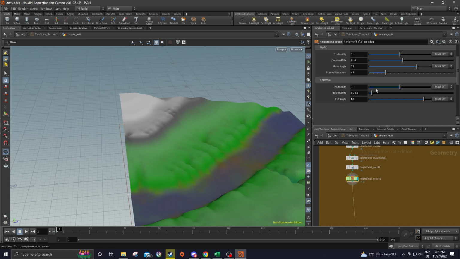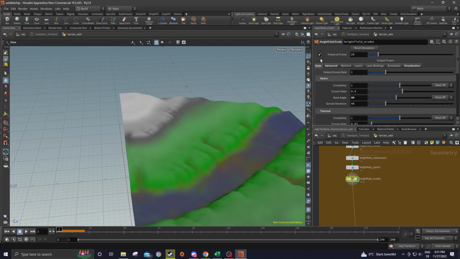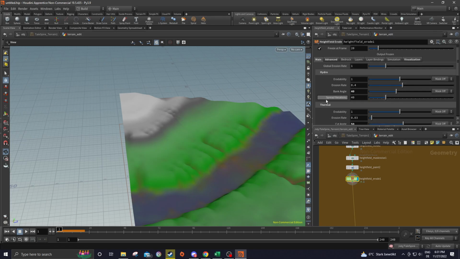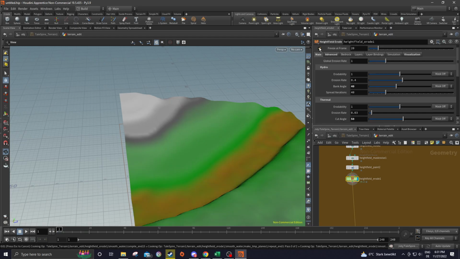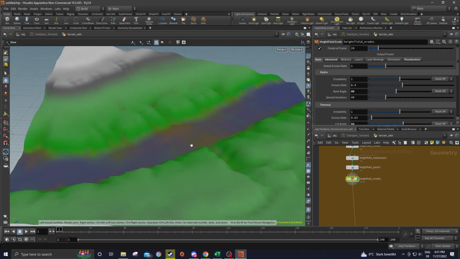I think this is a little bit too tough right now. This is not sand, but this isn't pure rock either, so let's put it somewhere in between. This is a lot of trial and error. You can also increase the erodibility, basically for how long it's supposed to erode, stuff like that. I don't know all the modifiers and what they do. Especially there's an advanced section which I don't know what it does.